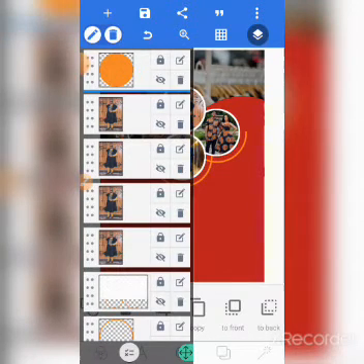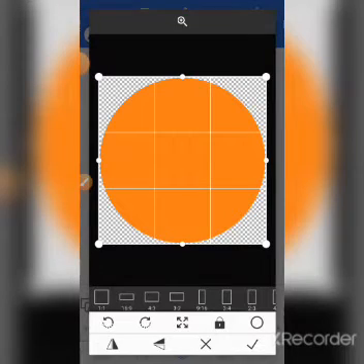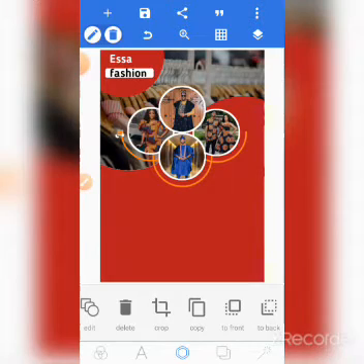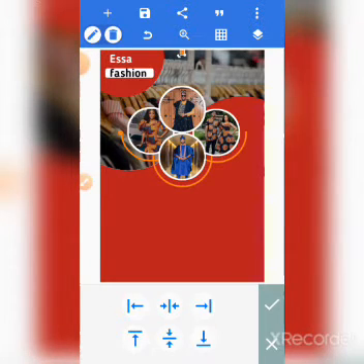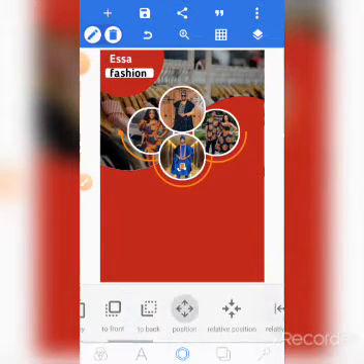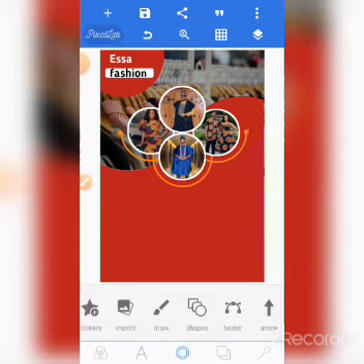So let's try and copy it again. You are not cropping, you are copying. So we have something like this.